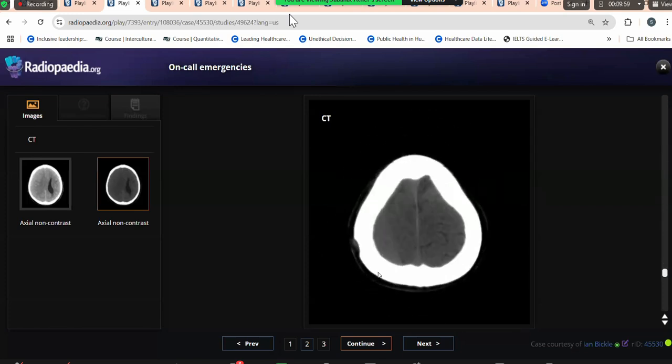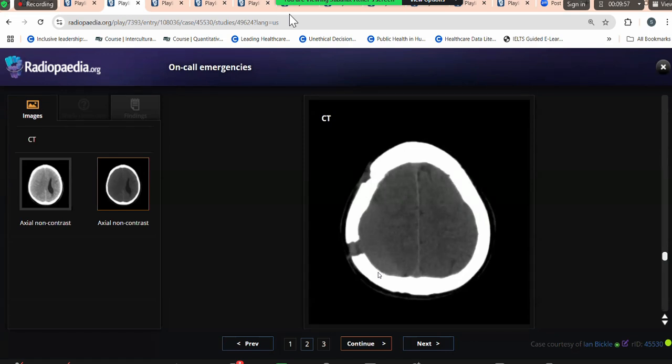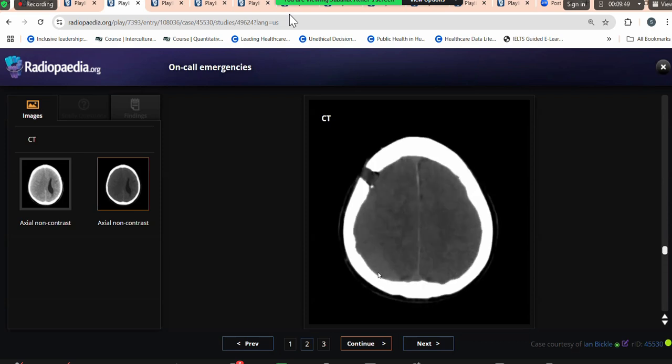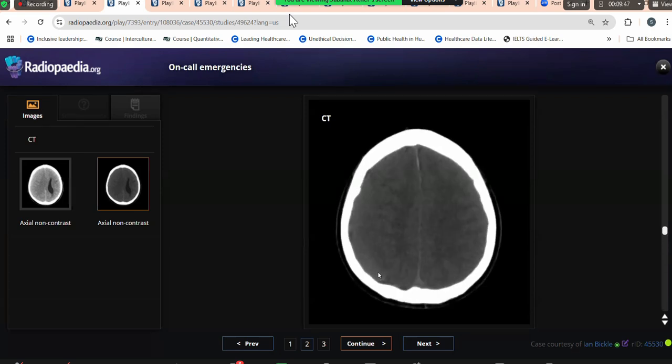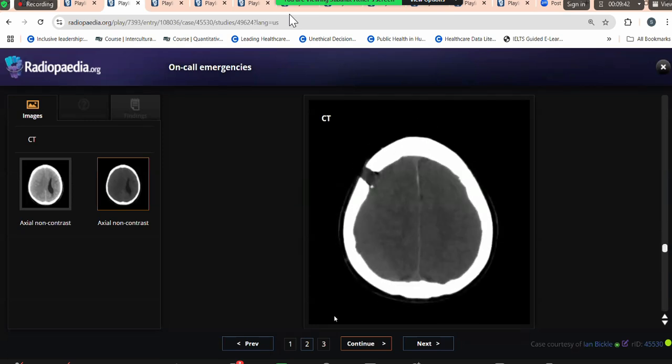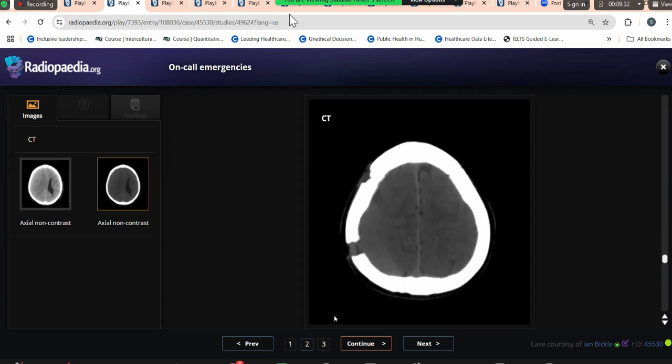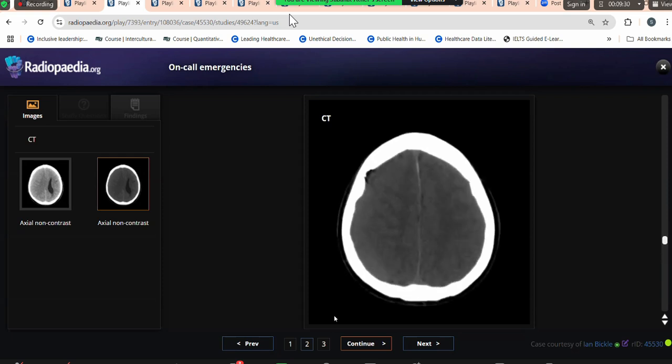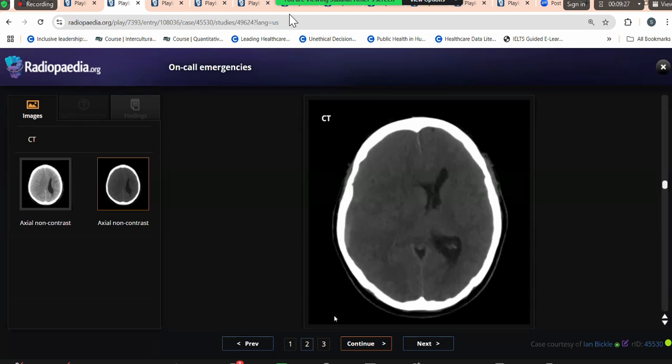So after describing the findings, you say, I'll immediately pick up the phone and tell the neurosurgery that there is again a demonstration of the subdural hemorrhage with previous evidence of evacuation. That is all. Once you have wrapped up the case, try to finish it so that you can go to the next case, which does not mean that I want you to hurry up through every case. Every case will take a different time. What I mean to say, once you have picked up the finding, try to summarize what you're saying in the Viva, and try to finish the case as quickly as possible.